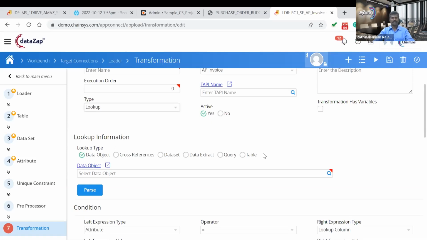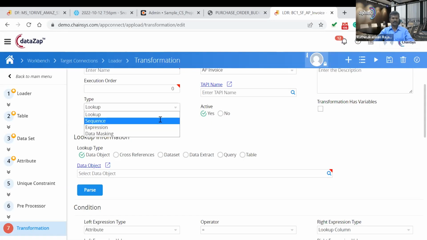For example, from my source system, I'll be receiving only the unit of measure code, but my target system is looking for UOM ID. So in those cases, the use of lookup transformation is to do a lookup and get the corresponding UOM ID for the given UOM code. So that's a use of lookup transformation.